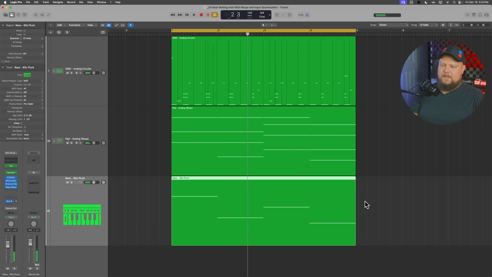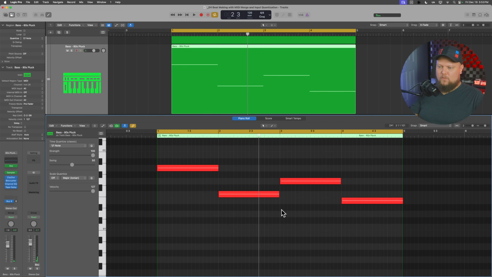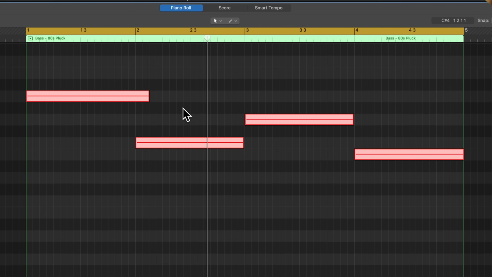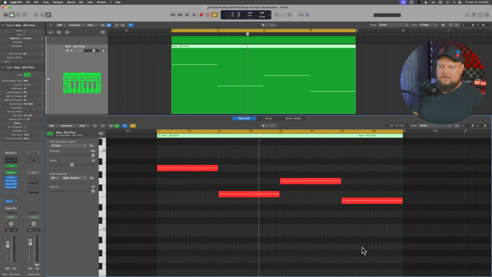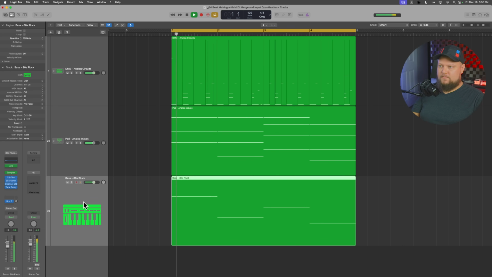Now, some of the transitions between the notes are a little weird. And that's probably because we have overlapping notes, which can cause the arpeggiator to get off sync. So like before, we're going to use a shortcut to edit the gaps in between the notes. So this time we're just going to press backslash, and that'll get rid of any note overlaps. But then I'm going to press Shift Backslash to do that same function as before to get rid of any gaps. So the gaps between the notes should be normalized at this point.